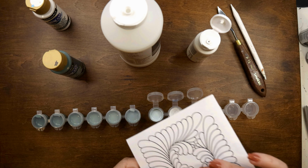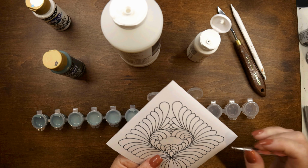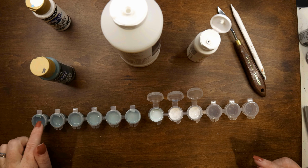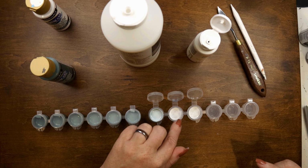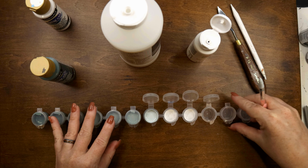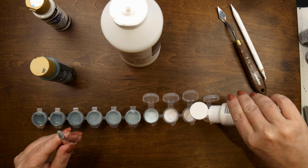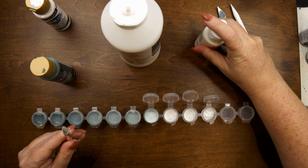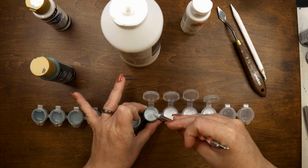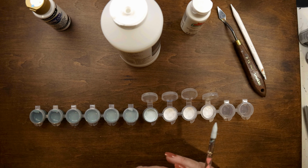Now I said I wanted to do 11 colors. So if I count this one as 1, 2, 3, 4, 5, 6, 7, 8, 9, 10, and then 11. So there's my 11 colors. So this one I'll do white as well. And like I said, I'm only going about a quarter to halfway up. I'd say like a third of the way up. All right.